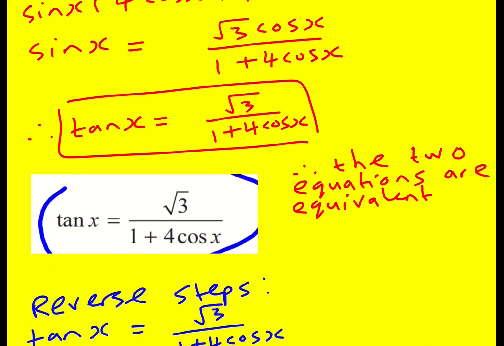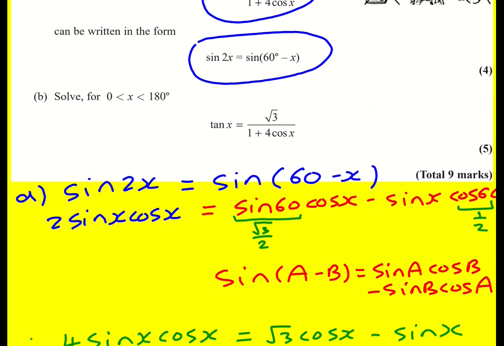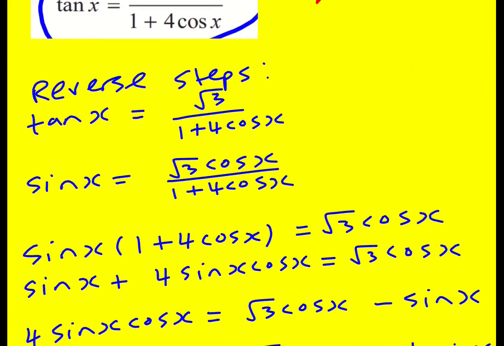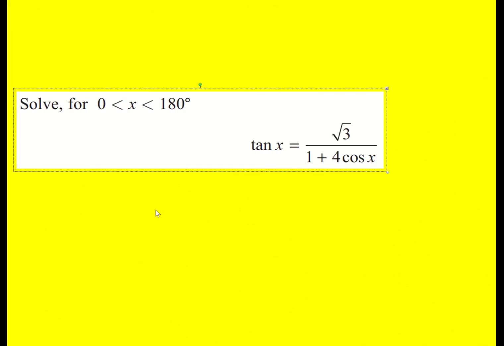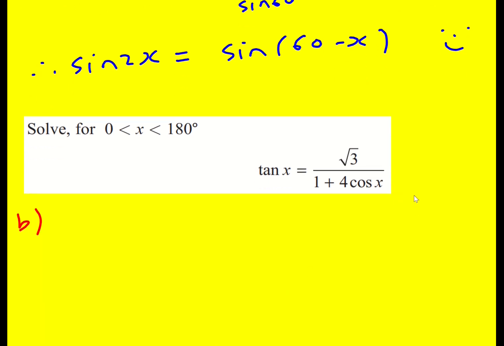Okay, on to part B, which asks us to solve this original equation. And part A gives us some massive hints. Basically, we don't want to solve this. We want to solve the equation that just involves sine, which might be something you've never seen before. But this one, what can you even do with it? You've got a cos and a tan and all this sort of stuff. Whereas at least this one, you've got a sine and a sine.